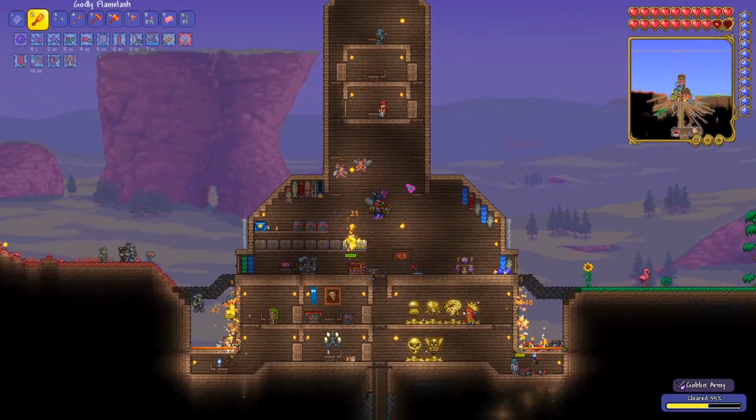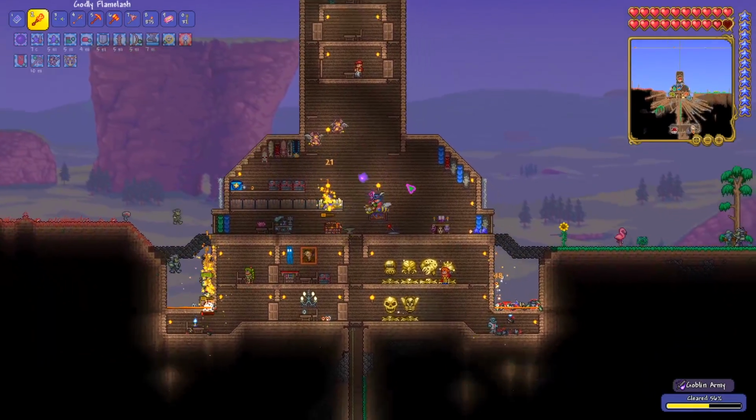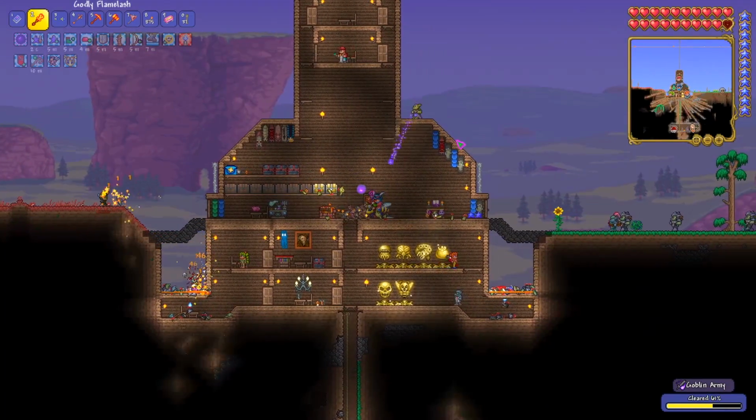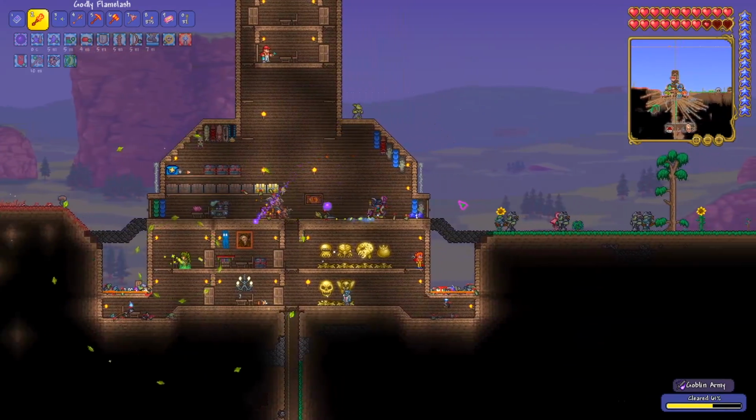Now we can fly. Well, sort of fly. It's not quite as effective as wings, but it is still pretty fantastic. It's not fast, but it is flight at the end of the day. Cool. That's exactly all I wanted from the Queen Bee right there.